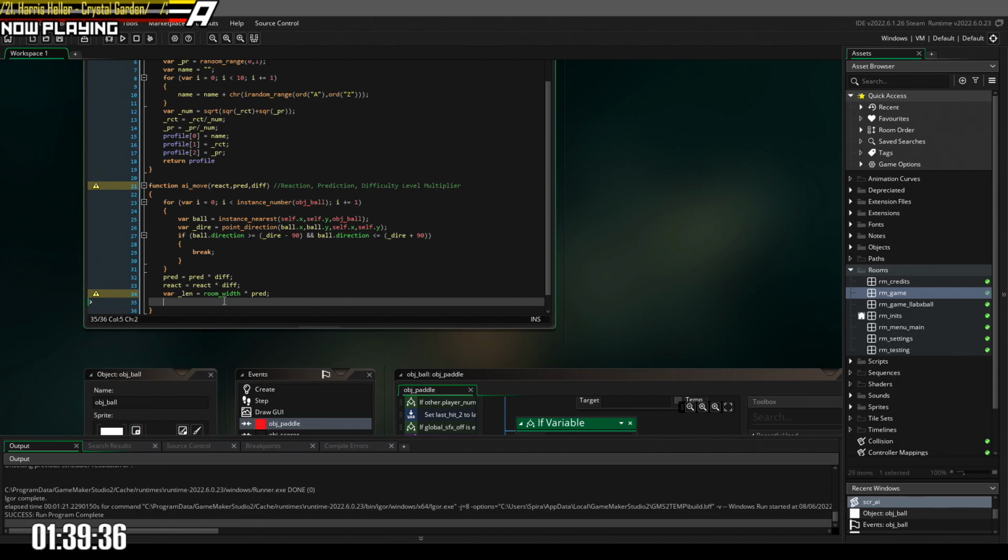Because the hard part is going to be... the thing I need to look up is how to create a delta time-based reaction speed. And by that, how do I create a delta time-based alarm?